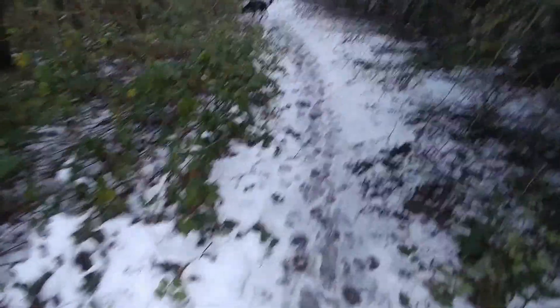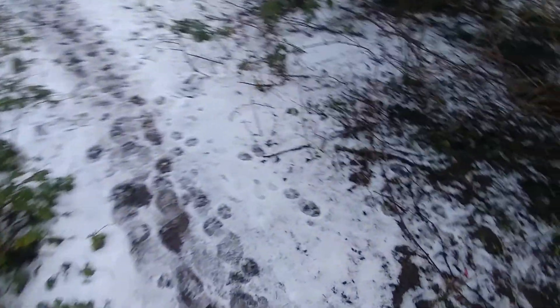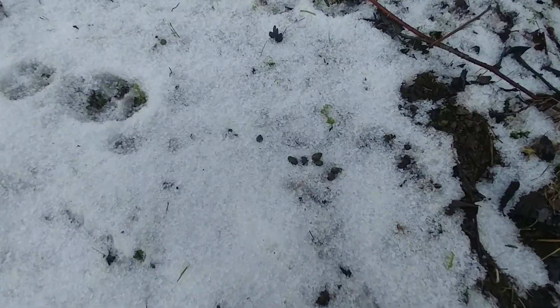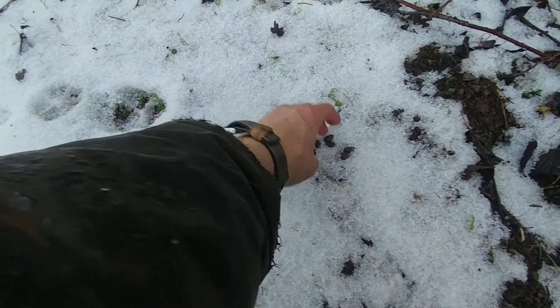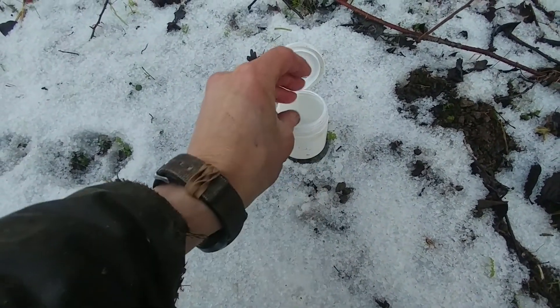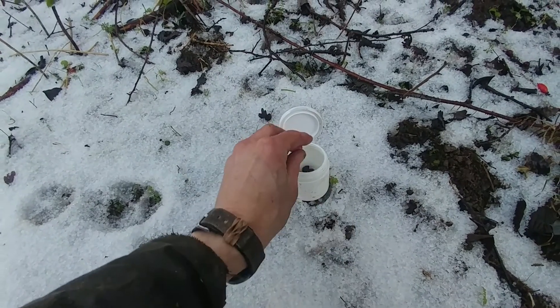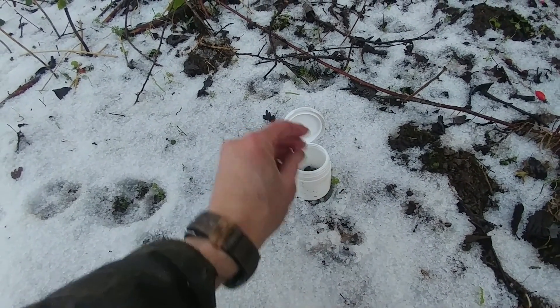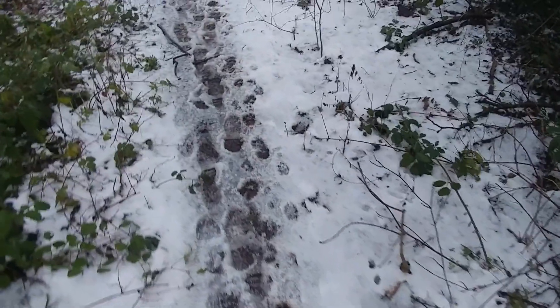There is one place where there might be some — well, there's plenty around here, it's just you can't see them, they're buried. Oh, there we go — there's some rabbit droppings there. Not many, but a few. These are very fresh rabbit droppings. I'd much prefer some not-fresh rabbit droppings. We'll take them in case we don't get any more, but I'm sure we will. We want some older, dried-out ones really.